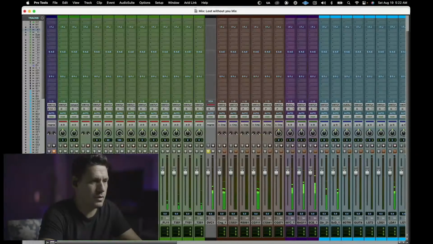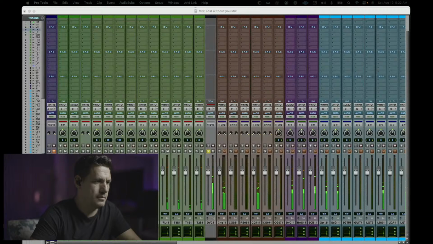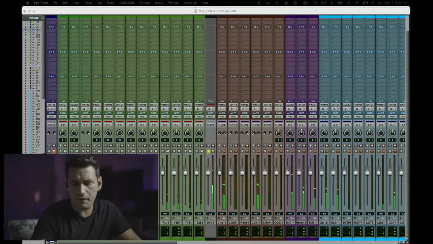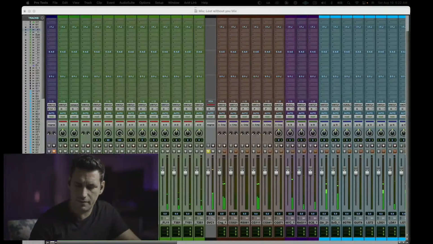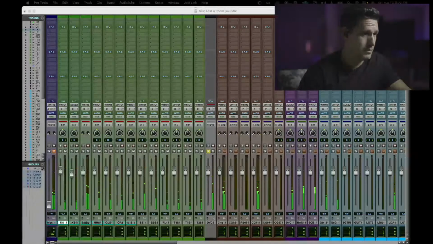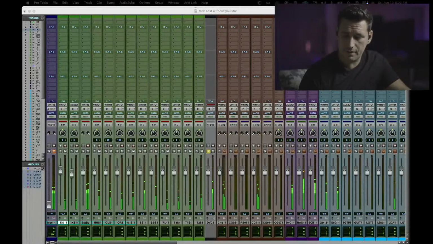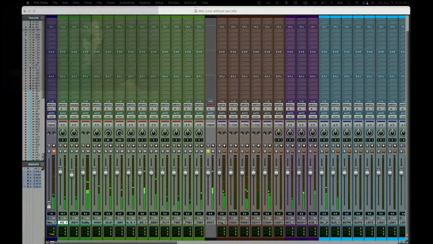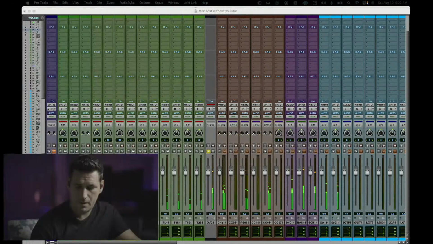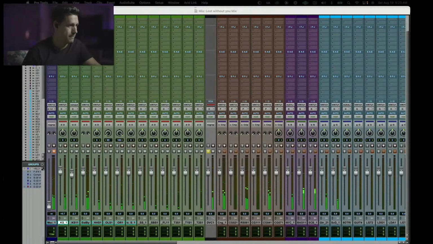Now what I start doing with the tracks individually is not going to affect the others. Let me move myself out of the way here, so you guys can see it better.